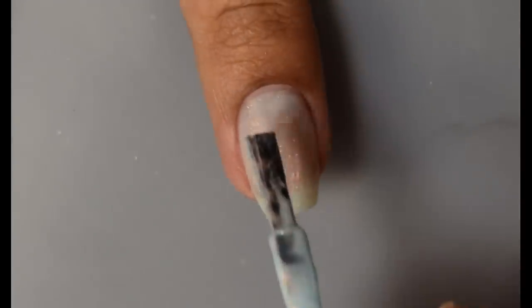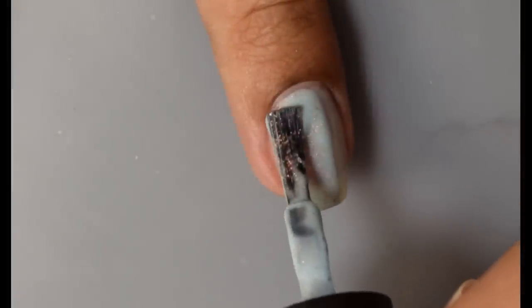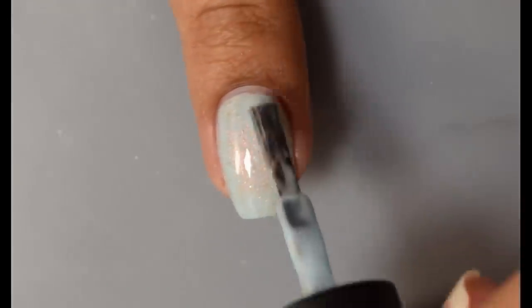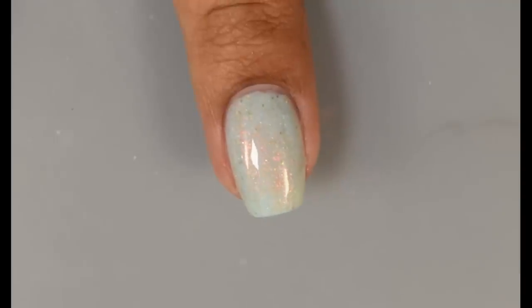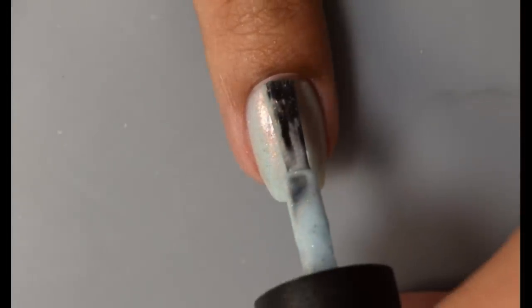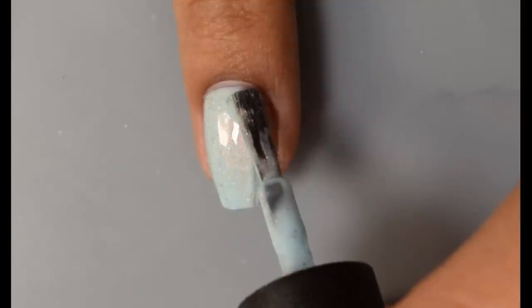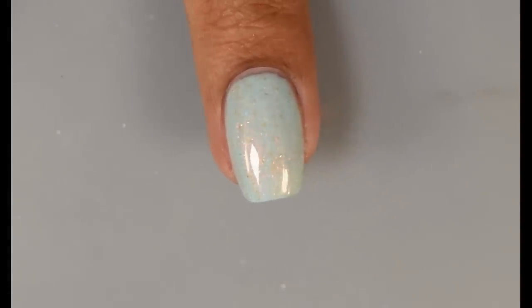This one is very similar to From Within in how it applies — it does dry a little bit on the matte side, so I'd suggest a glossy top coat to really make it pop. It has a very strong copper glow, and on angles you'll easily see it shift over to green. I'd caution going in heavy with your brush strokes — just be light and let it glide over your nail to prevent any balding. Personally I would go in with three thin coats to really get that nice plump look.